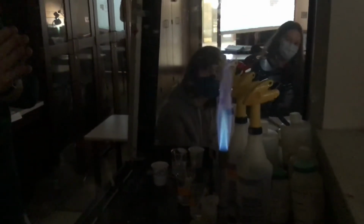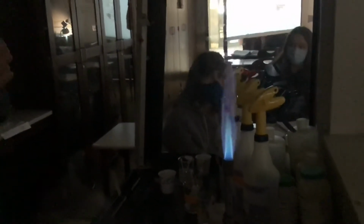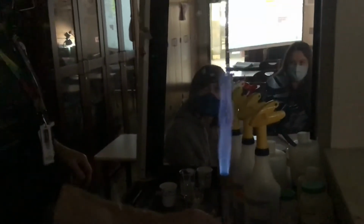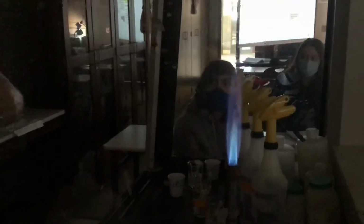All right, so here we go with the flame test lab. In this lab, I have a Bunsen burner that's burning a blue flame. It uses methane gas, and that's the color that it traditionally makes. So don't mess that up with the colors of the metals that we're gonna burn.